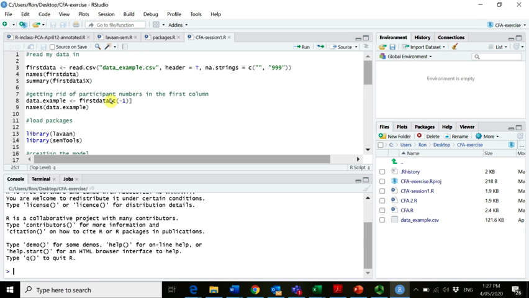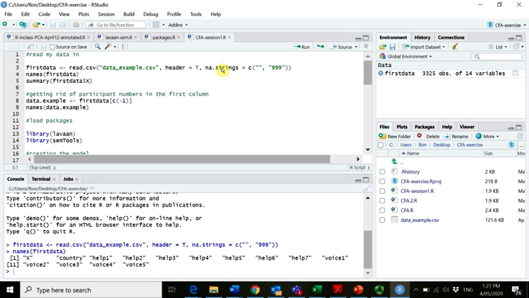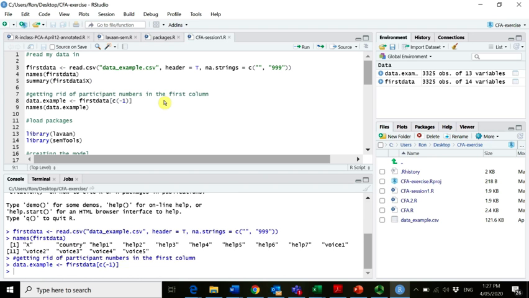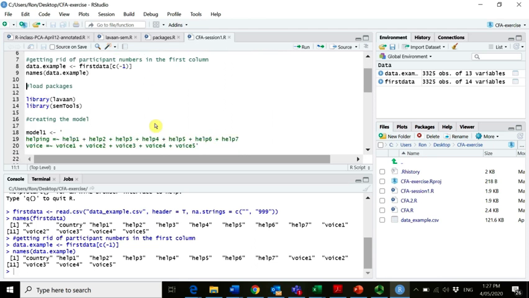So right now, I would like to go back to my analyses that I ran together with you guys. So I could start and read in my data again. Right. And I can just run it with Control Enter, the usual stuff. So as you can see, we have our mysterious X variable, which was the participant number. So we can get rid of that if we just go down here and voila, we got rid of it with that magic little command line there.